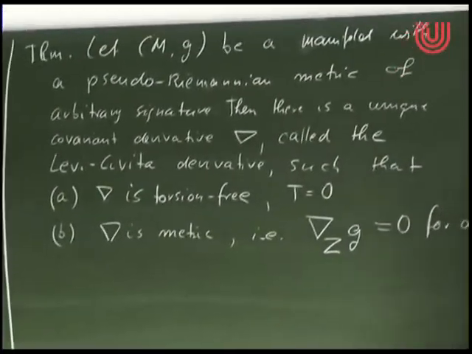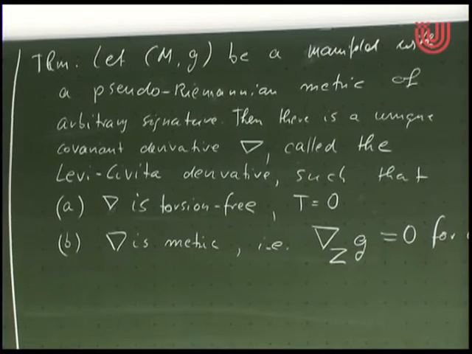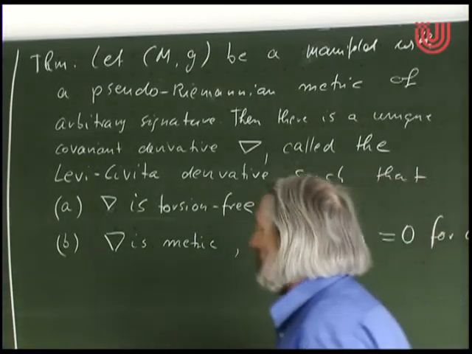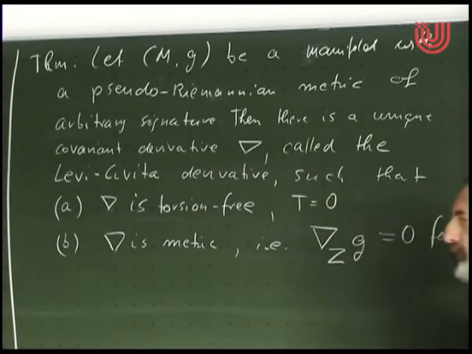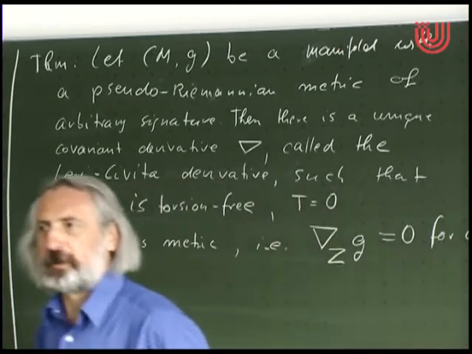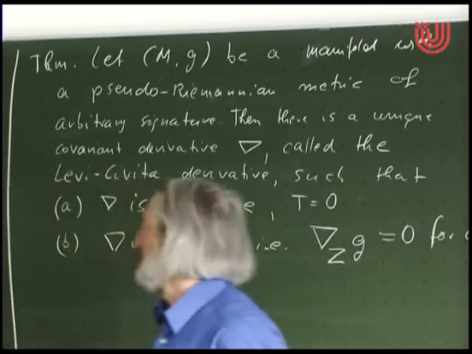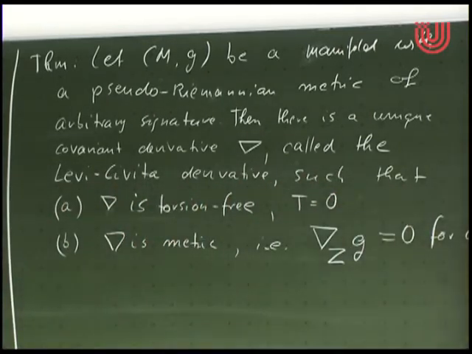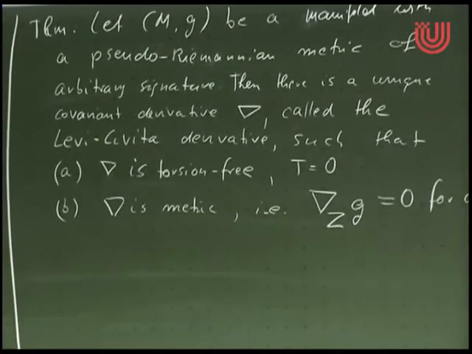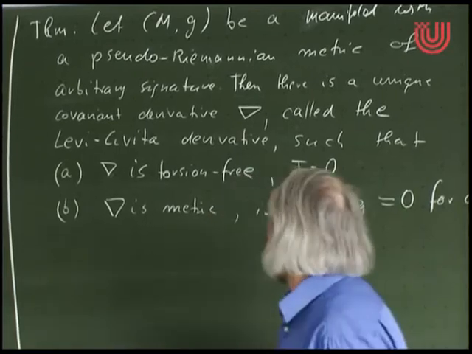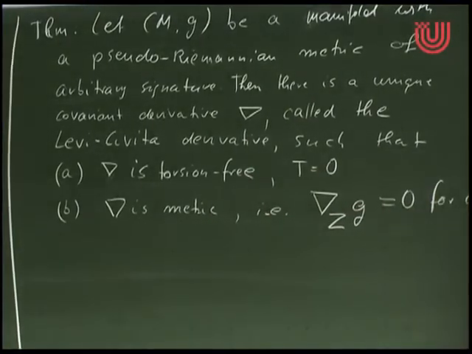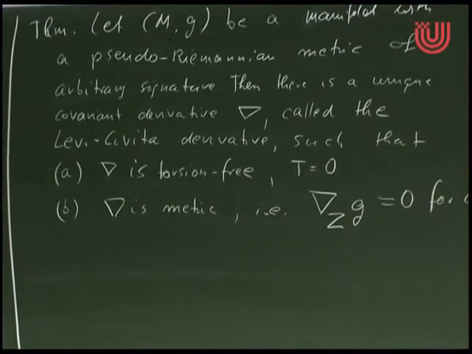Levi-Civita, by the way, was an Italian mathematician, highly esteemed by Albert Einstein. Einstein was once asked what was his favorite country, and he said Italy. And when people asked him why, he said because of spaghetti and Levi-Civita. So he liked him very much. He was also Jewish. And in contrast to Einstein, he did not emigrate when the fascists took over in Italy as well as in Germany. And in his last years, he was completely isolated.